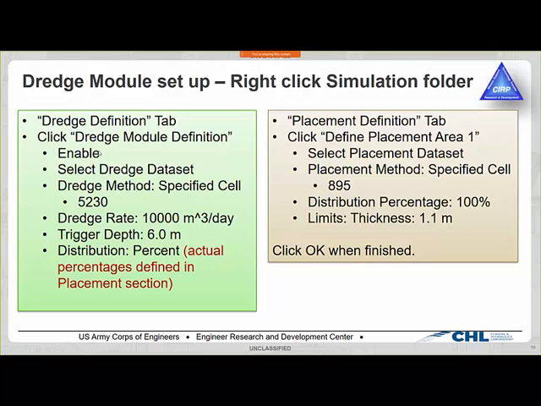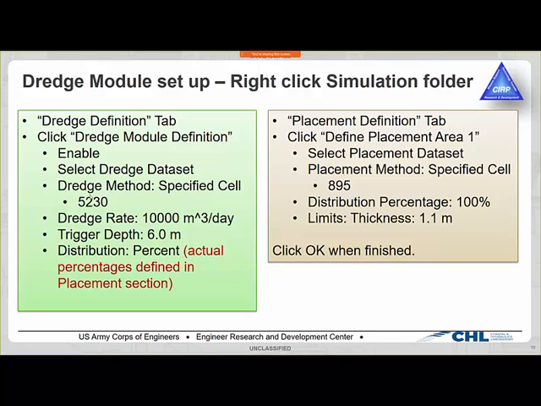So you would enable that by placing a check mark, and then you would select the Dredge dataset that we created. There are a few different options there to choose from for the Dredge method. In this case, as an example, we're going to choose specified cell.